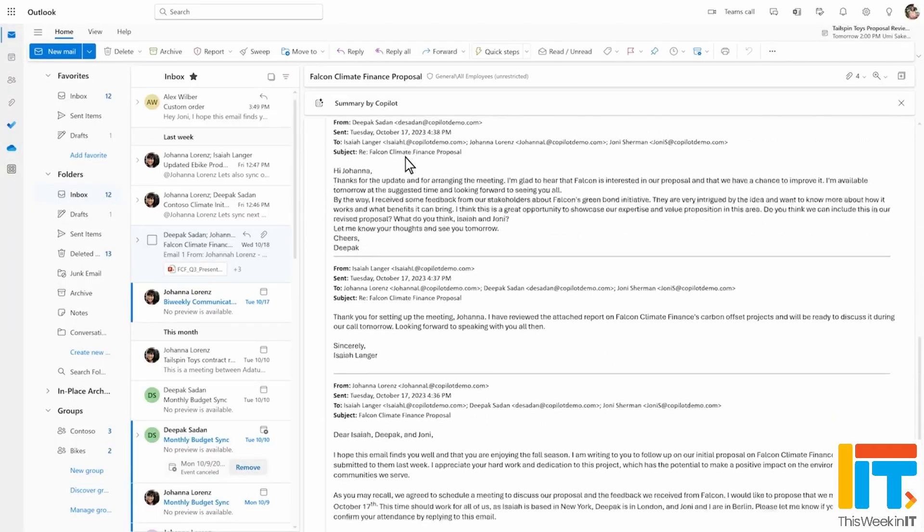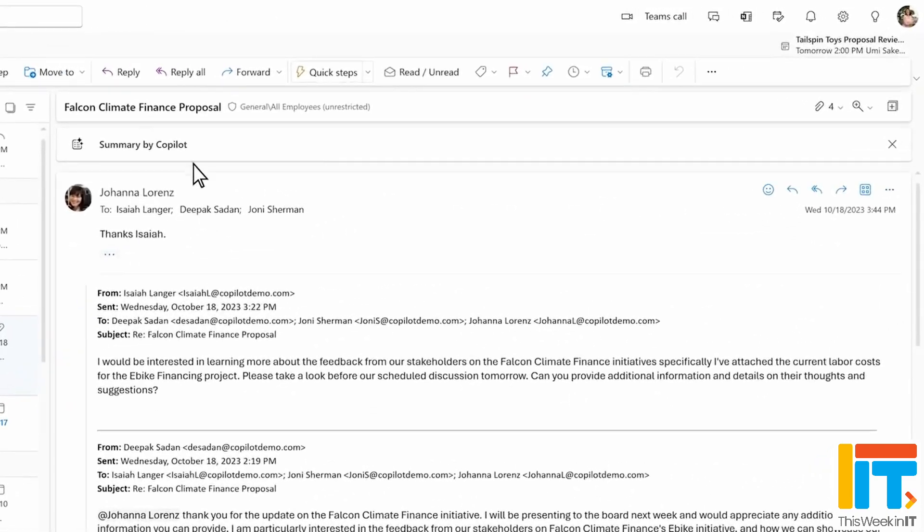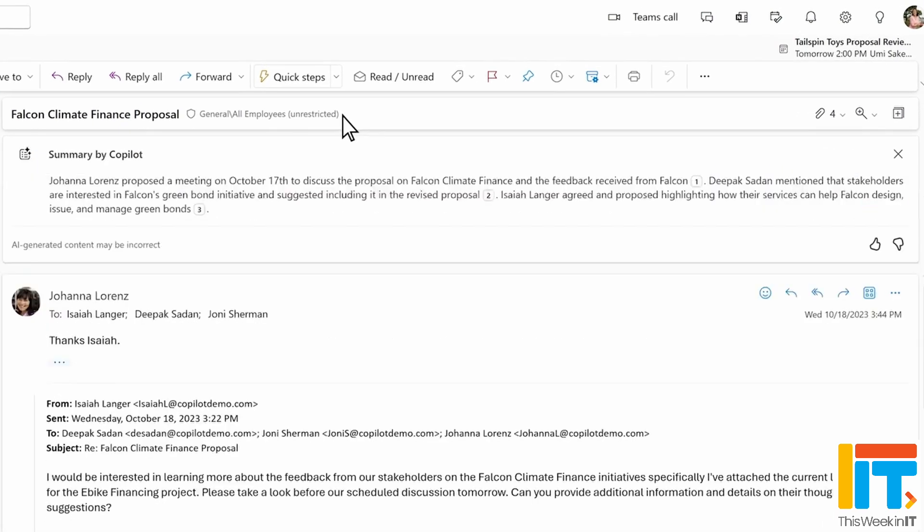On the positive side: you get this familiar look and feel, which I think is great. It's a lightweight application. The search is much faster and more reliable, and I've had no problems with the application hanging or crashing, which sometimes would happen with classic Outlook. Because it looks like Outlook on the web, it's simple to use and easy to pick up — I don't think there's much of a learning curve. Sometimes the classic Outlook looks like a bit of a monster; there's so much there and it's not so intuitive to use.